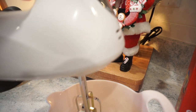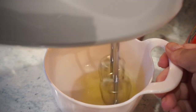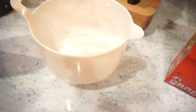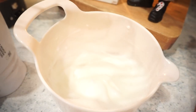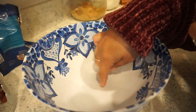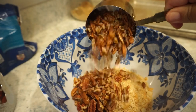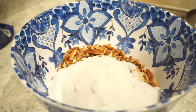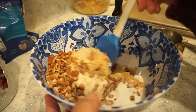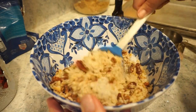Thank goodness I got this hand mixer recently because it is really coming in handy — I've used it several times. We're just going to beat these until we get stiff peaks — it took about two to three minutes. Now to this bowl I'm going to go ahead and crush up all of our Ritz crackers, add the rest of our ingredients, mix that, and then we're going to fold in the egg whites. I feel like anything with vanilla already smells so good — then you add the sugar and the buttery Ritz cracker and it's just out of this world.